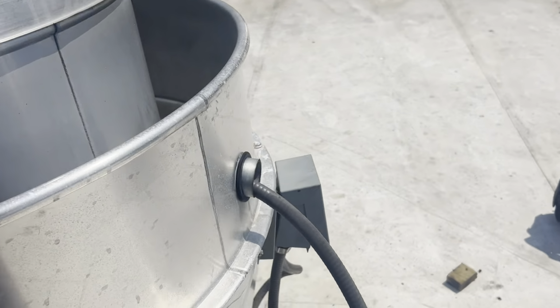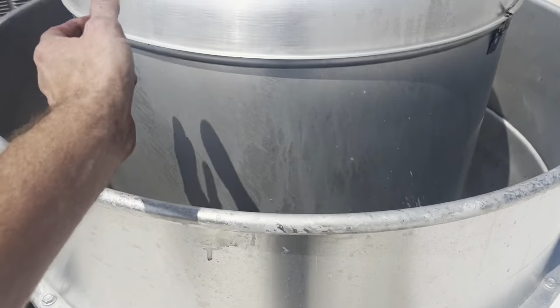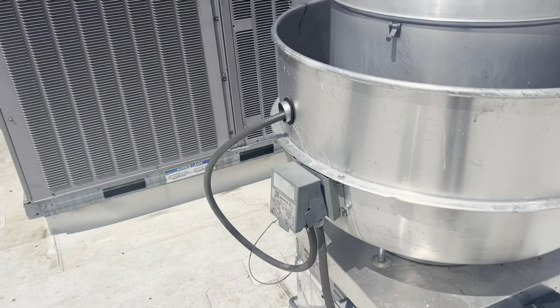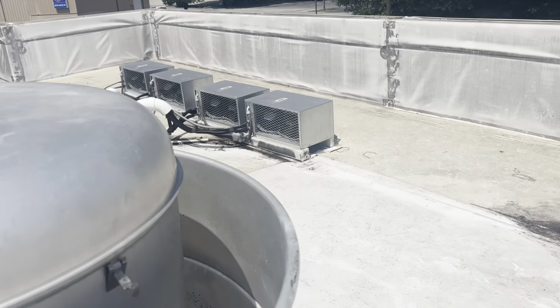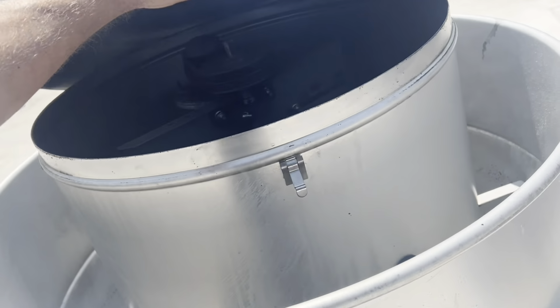I feel like you may have something going on in that disconnect. Something that's making and breaking a connection, which then only shows 2 legs of power. The anomaly trips the amp draw. This is the one with the fun sticker. Everybody's favorite.